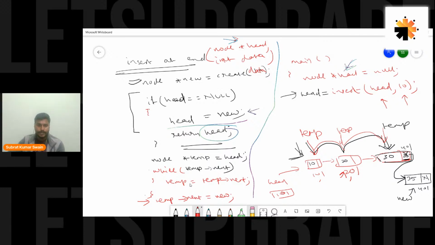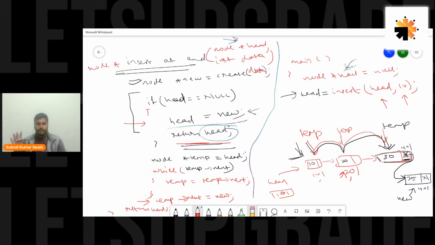And yes, finally, as this insert at end function will have a return type of node star, as we are returning here, we would also return here, my bad, we'll not write node head. We will write return head, same thing. We'll return head, address of the first node. So here in this case, head is not getting changed. You are just returning the same value. That's fine. So the same value will be assigned again to the head of main. But in the other case, obviously the head is getting changed. It was null. Now it would be holding a new value. Is this clear, guys?